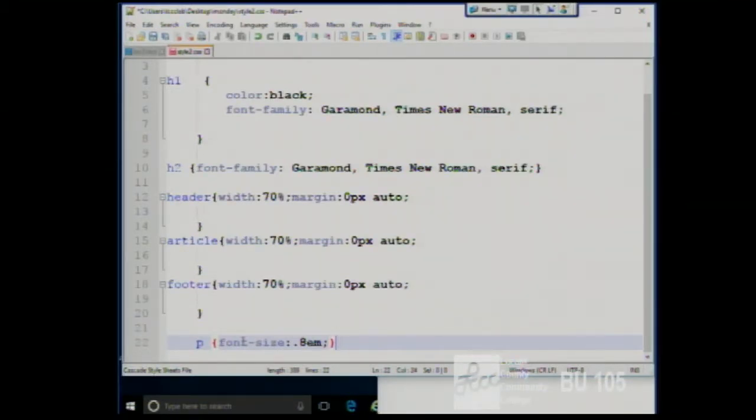Now, with this selector right as it stands, actually let's do this. Let's make it paragraph 1.2 em. That's going to make the paragraphs 120% emphasized, so they're going to be bigger than normal.